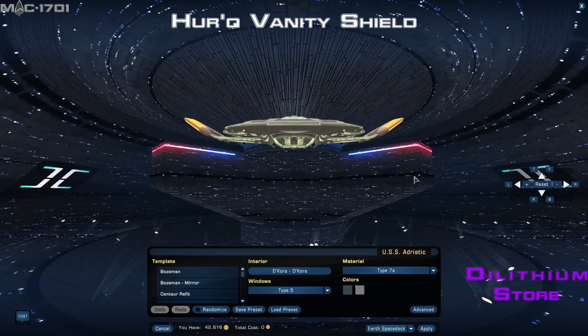Here we have the Hur'q Vanity Shield. So I've got this green and this purple hull material. We also have this illuminated green pattern effect here as well.